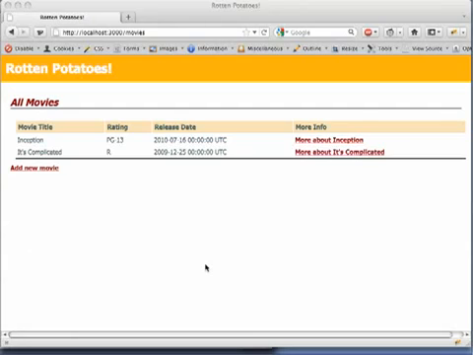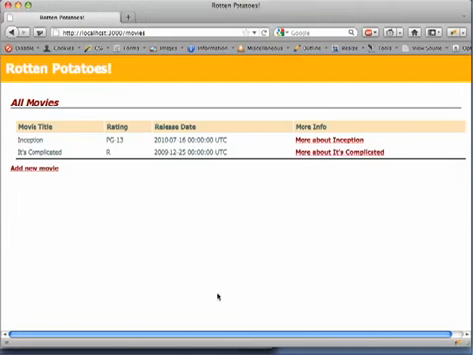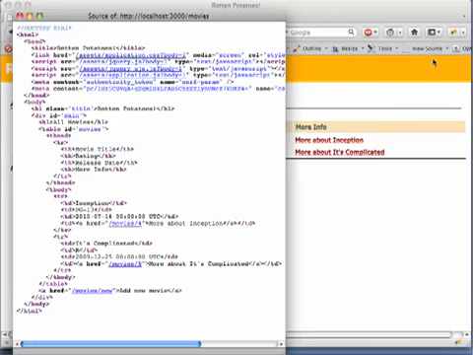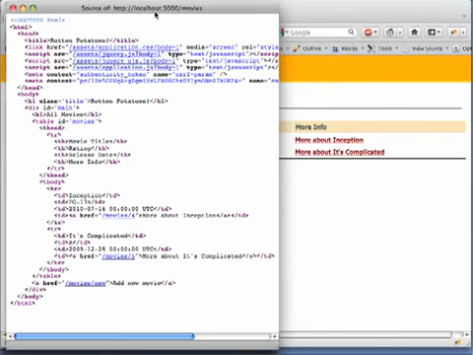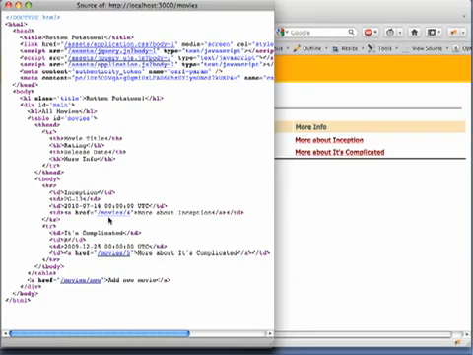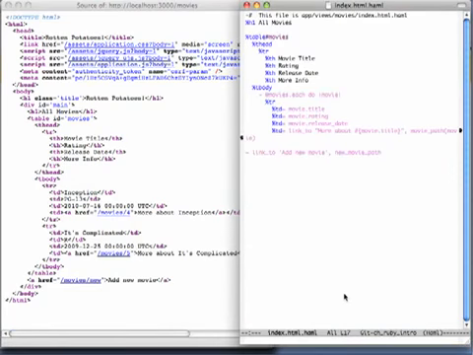This short screencast is a very brief introduction to Haml, the HTML abstraction markup language, which we're going to use in our Rails apps to produce the HTML markup that is actually returned to the browser. We've got the Rotten Potatoes homepage open, and we're going to view source as we've done before, and we're going to compare the HTML markup with the Haml markup that's actually part of the application.